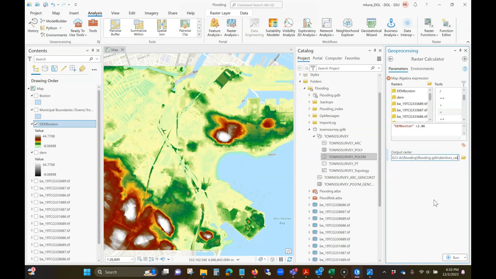I'm going to name these carefully so I don't get confused, because it would be very easy to generate a lot of junk and then get lost. I'm going to call it DEM_2_86. Again, don't put any spaces in your names for rasters. Make sure it's going into the geodatabase where all your other stuff is, or however you're saving it, all to the same location. So it's DEM_2_86. That's the height. I'll click run.